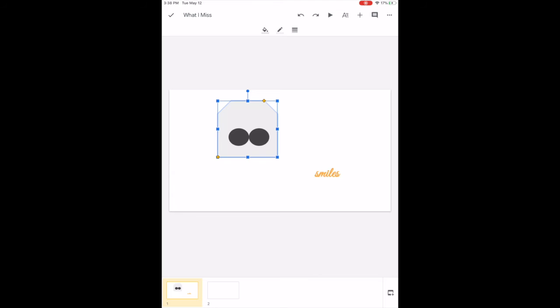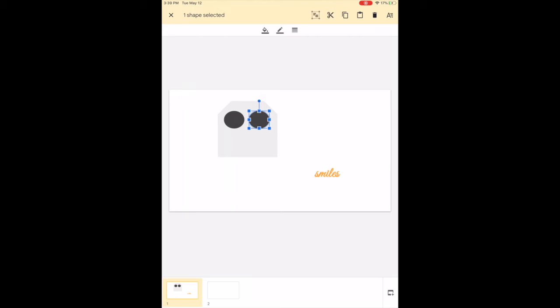And then I made these faces. It's all these different parts, and if I want to move it over to this side, I have to move everything by itself unless I group them together. How do I do that? I'm going to select one and hold down for a while, and it highlights, and on the top it says one shape selected. Then I tap on the other eye and then the head, and then it says 3 shapes selected. Then I hit this icon next to the scissors on the top, and that groups it together. So now if I click on one, everybody moves. That's really helpful. That's grouping.